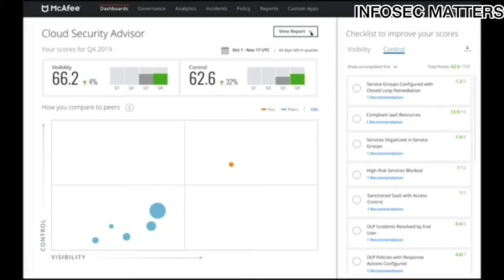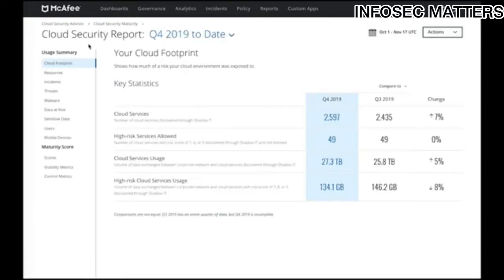In addition to the visibility and control scores, as well as the recommendations piece, we also provide insights into what's going on in the cloud environment. Let's take a look at the cloud security report here. Under usage summary, you can see from different aspects how this tenant is using cloud.